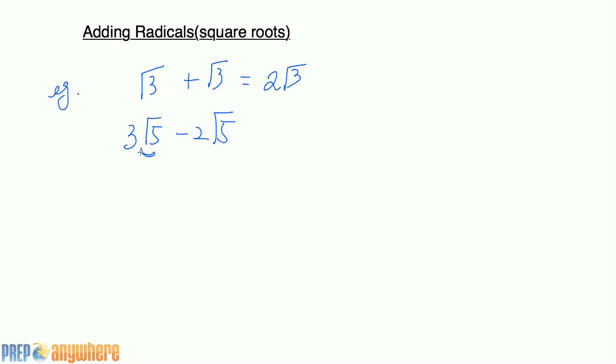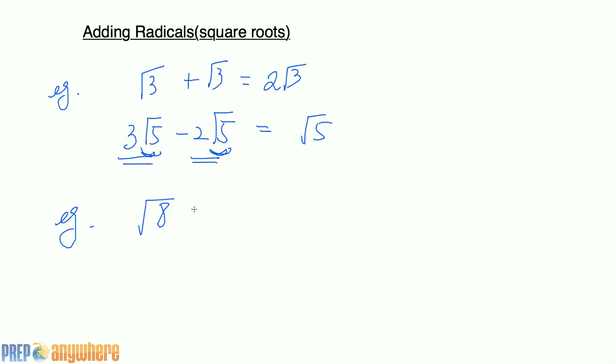Okay, you just gotta remember, these are the same numbers. We don't know exactly what they are in decimal, but they're the exact same thing. So if you have 3 of the same thing minus 2 of the same thing, we only get 1 left over, right? 3 minus 2. Does that make sense? Now it gets more difficult to do this when you have something like this.